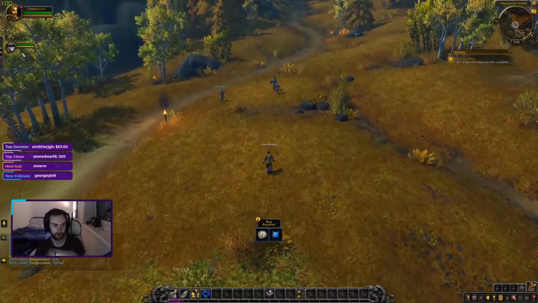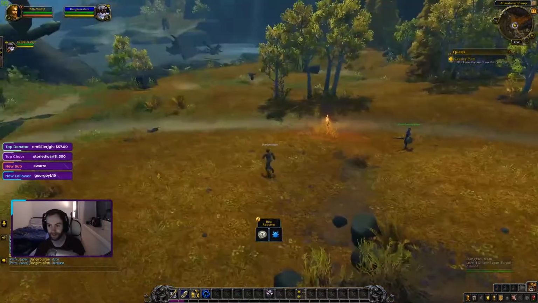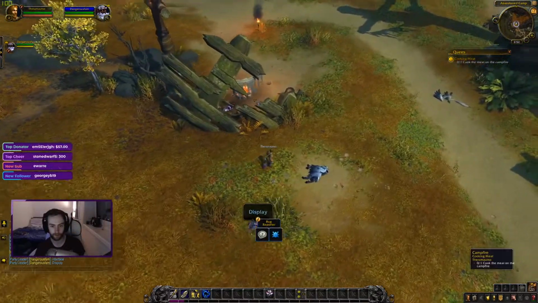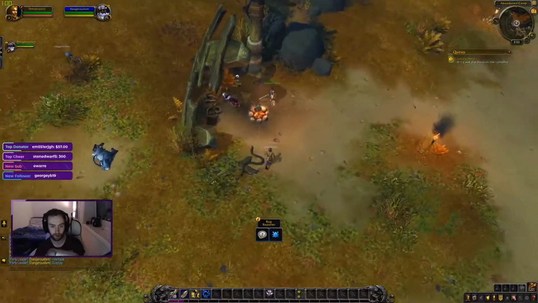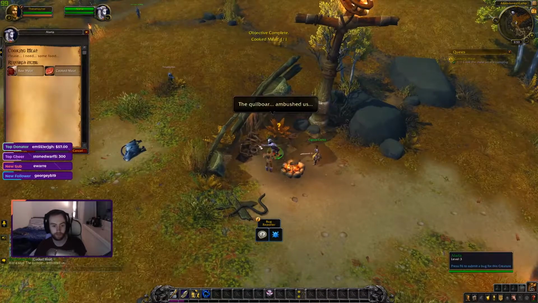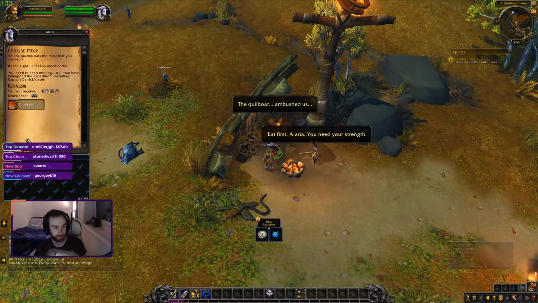Who's Dangerous Midget? It's Dangerous Fam. That's his name. Alright, cook meat on the campfire. Wait, where are we going? We messed up. We gotta cook some meat on the campfire. So there is no cooking anymore, I don't think. It's just literally right click, that's it. That's how cooking should be.